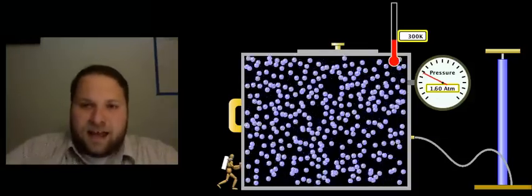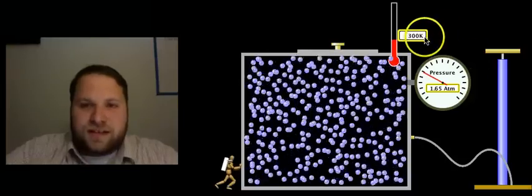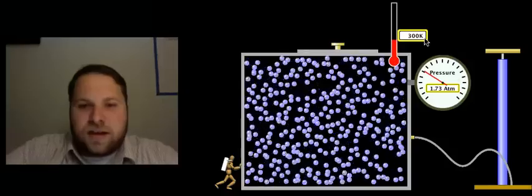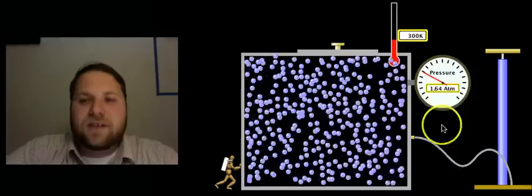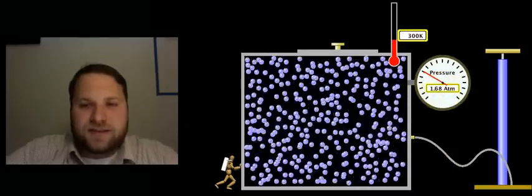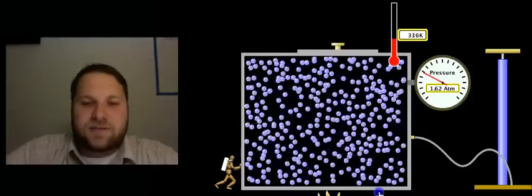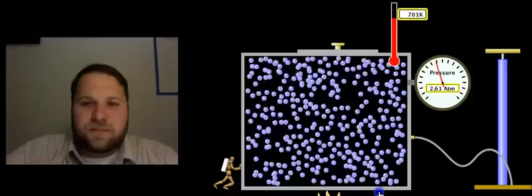Let's look at the temperature. Right now, the temperature of this is 300 Kelvin. I'm going to increase the temperature and see how that affects pressure. Let's watch our pressure gauge here, it's at about 1.7. Now I'm just going to add some heat and watch as the pressure climbs.